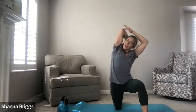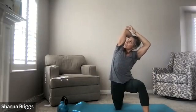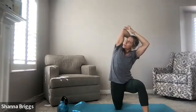Good. We'll rest the arms for a moment before we go into this final time. Hips forward. Still bring that straight arm up. Good. And then as we side bend, option to add that rotation. Make sure you draw the chin in as you do so. Eyes look up towards the ceiling or sky if you get to be outside today. Unwind and release. Nice job.